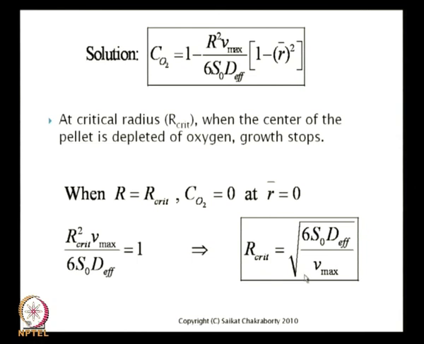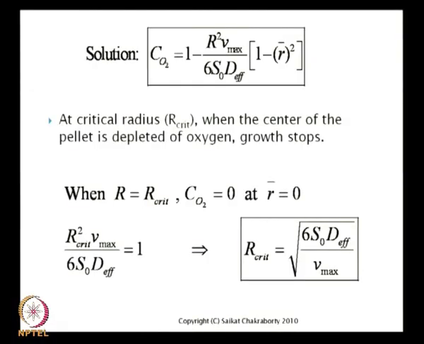So, I hope this answers your question from last time, that fungus cannot grow indefinitely, and there will come a point when it stops growing, and that is the time it will try to divide itself so that it can continue to grow. So, this is the limit of the colony. It is a colony that keeps expanding, but it does not expand indefinitely, it expands only up till the time that the radius equals the critical radius, which is given over here, square root of 6 S naught D effective over nu max. So, once this critical radius is attained, the fungus will stop growing, and it will maybe divide and allow for future growth.